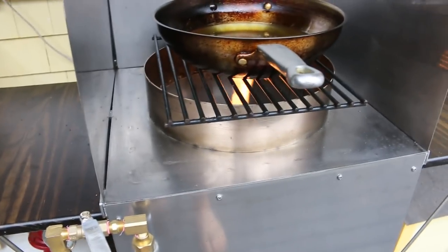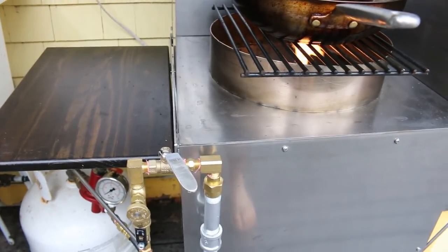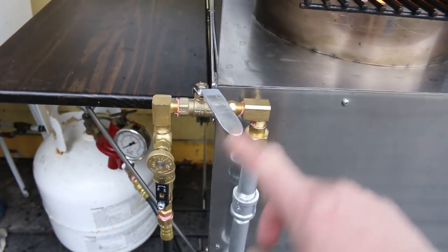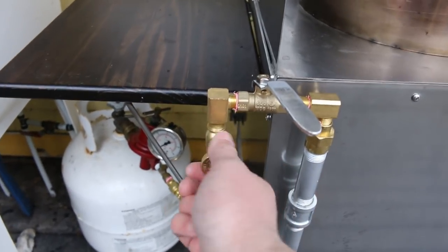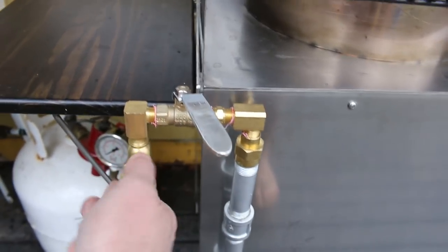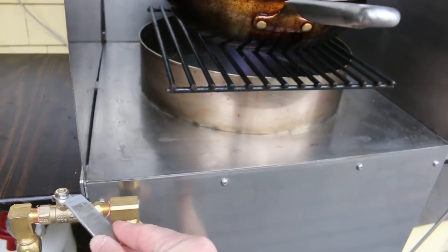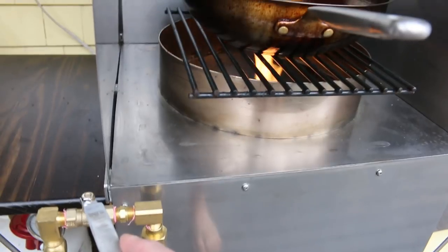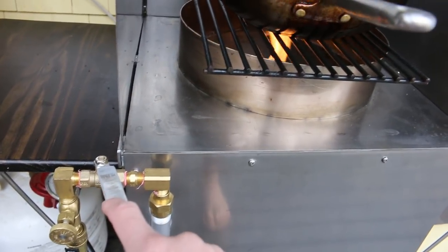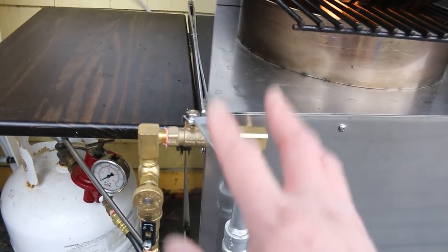This is a quick follow-up after I've used it for a while. I ended up putting a ball valve in here instead of just having the needle valve. The needle valve works great, however the issue is it's really slow to change the flame. With the ball valve I can control the flame quite easily and quickly. I went back to the ball valve — the needle valve is nice when I need a fine level of deep control but not when I need to change the heat quickly.